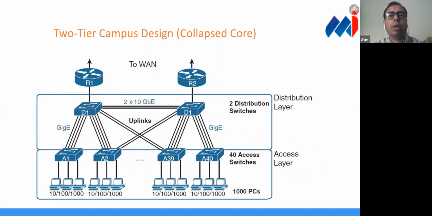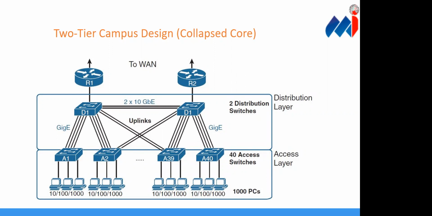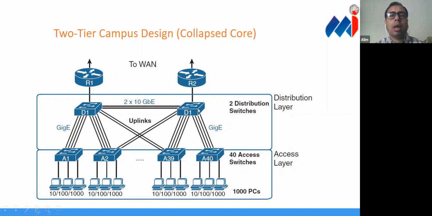Okay. Then we will look at enterprise level networking. Okay. If you are working in a medium-sized organization, say you have 300 to 500 end users. In that case, the network design would be two-tier. That means it is two levels. Okay. What are the levels? Levels are distribution layer and access layer.